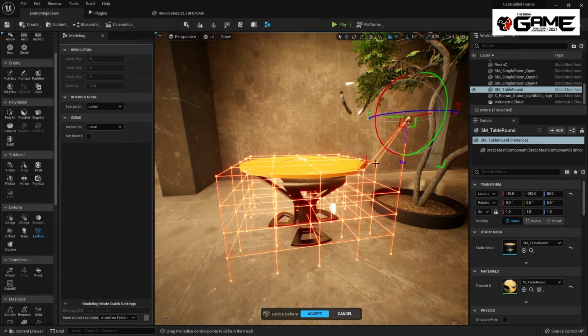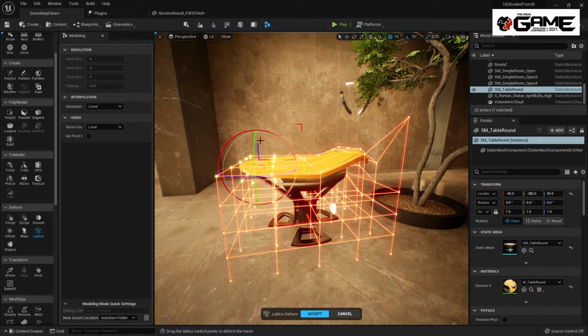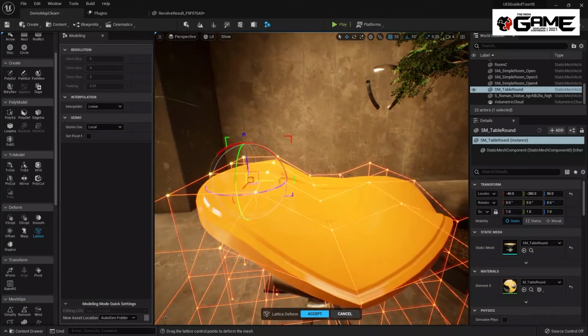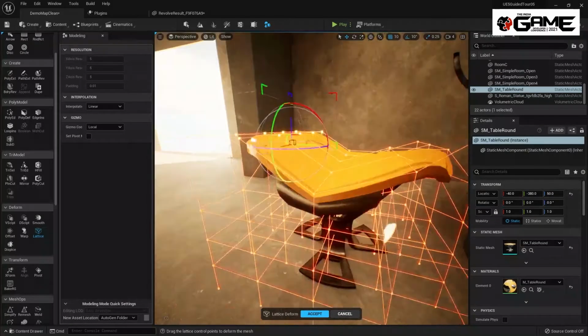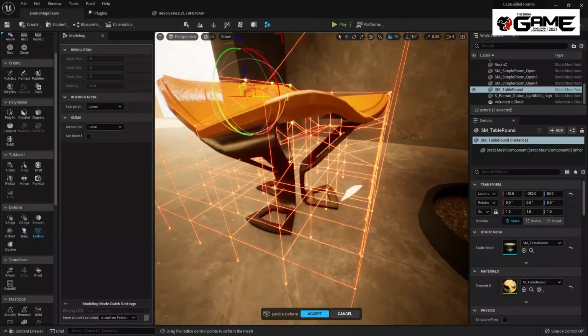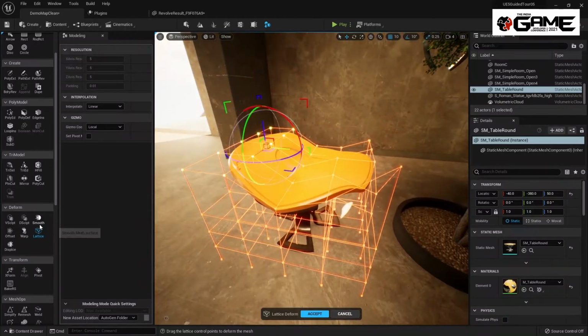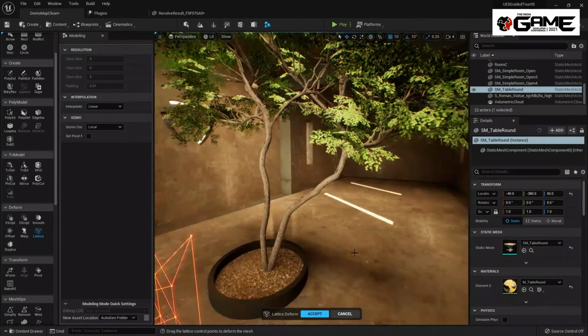So if you generally liked this, but you needed to pull this up because the surface was just going that direction, you can just do that now and set things up. I know I've just created some abstract art with this table, but I hope you can see the value in having more and more of these tools in here. The warp tool in particular is really useful because you can get something like this environment.